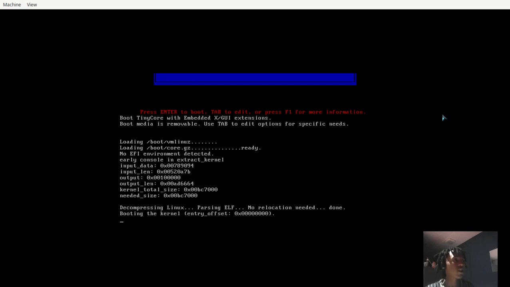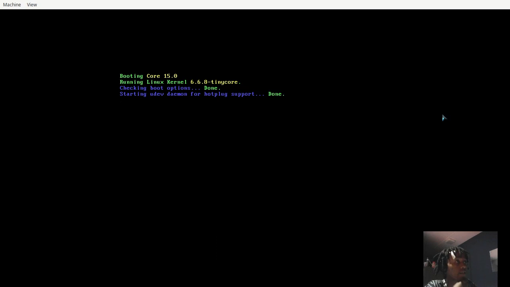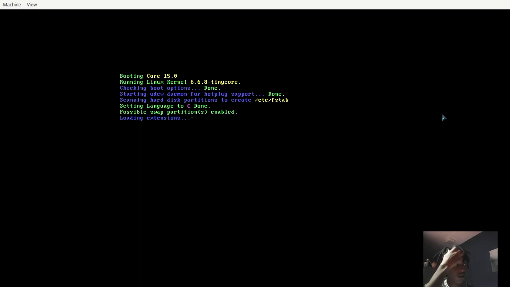So TinyCore, by the way, if you don't know about it, is a very small Linux distribution which can fit in under 21 megabytes. Yes. In fact, the ISO file is under 30 megabytes, and it can successfully boot, and it has a graphical user interface. It's a really useful Linux distro, but obviously it's small. It does not come with many applications, so let's pull it up and try it out.